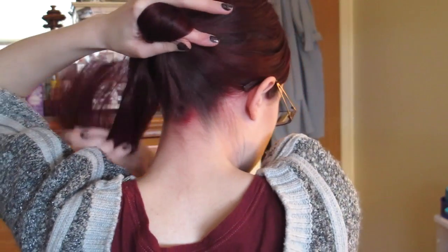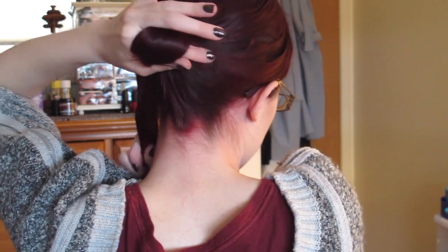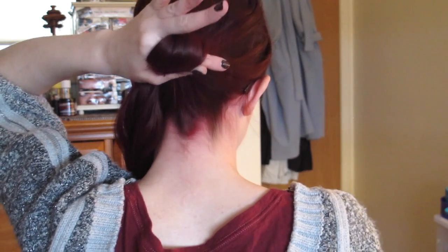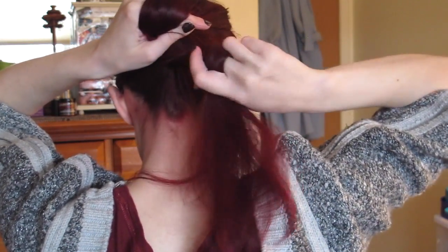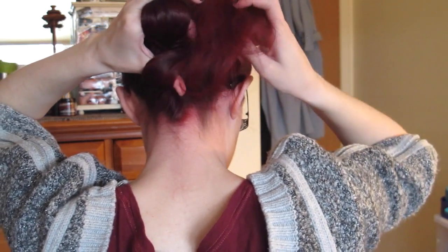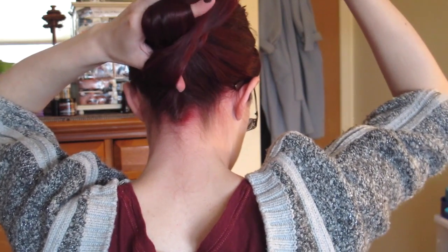Take the strand and wrap it up around the top of your index finger, keeping the tail between the palm of your hand and your head. This will create a loop around your index finger. The next step is to take the tail and wrap it around. I like to give it a twist here because it keeps the hair together well, but it's not necessary. Take that strand and wrap it around the base of your thumb, creating a second loop.